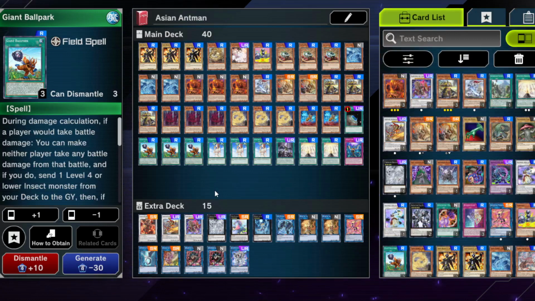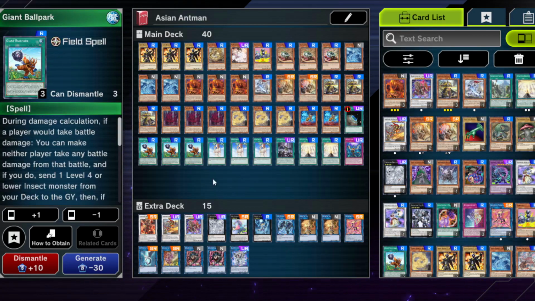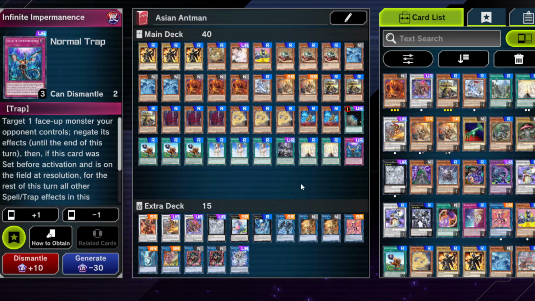So how do we salvage this? We play unnecessary crap like Planet Pathfinder. But first of all, we talk a bit about the budget version of this, why I run more Ultra-Rares than it probably says in the title, and that is because we have 1 Ash Blossom, 1 Forbidden Droplet, and 1 Infinite Impermanence. Reason is these are in the free packs, well, the bundle packs that most of you will probably have purchased at one point. If you didn't, you probably should.